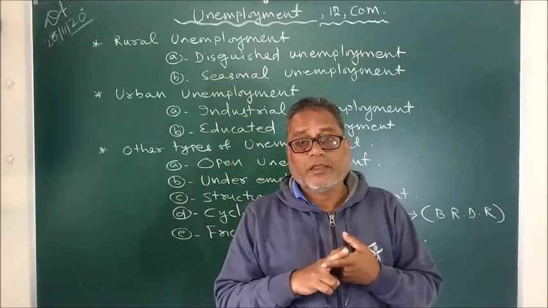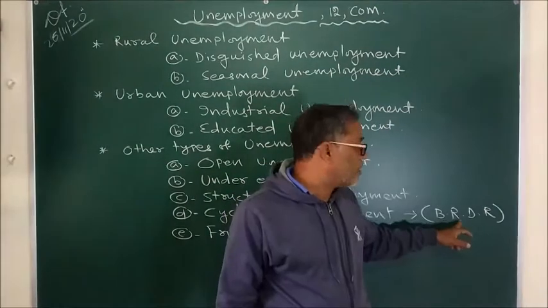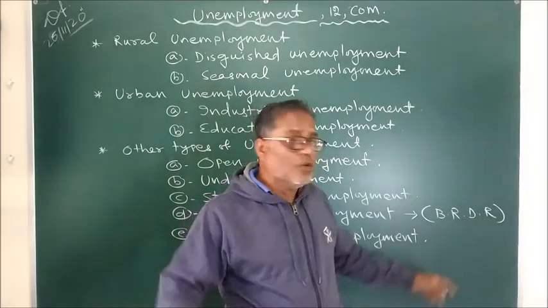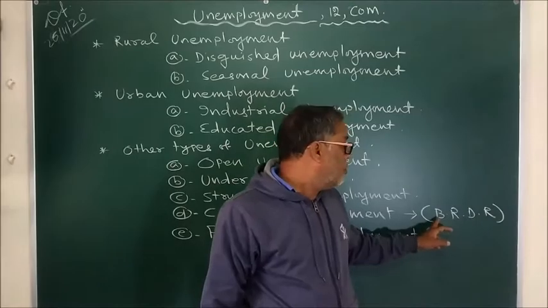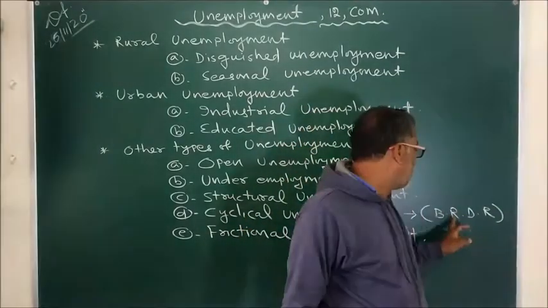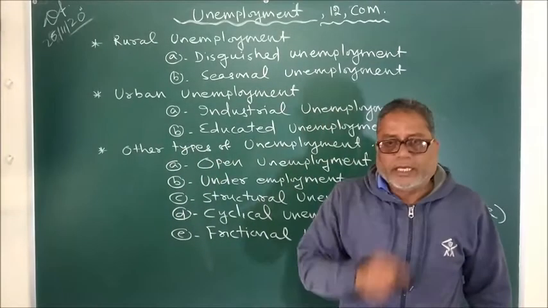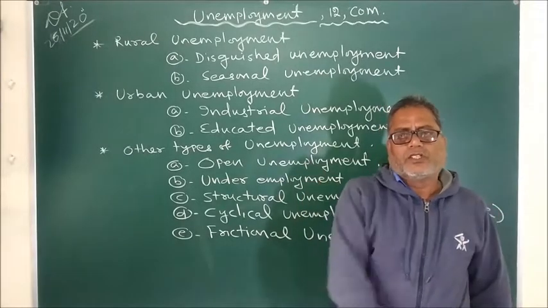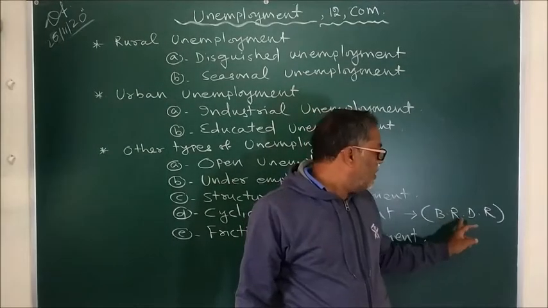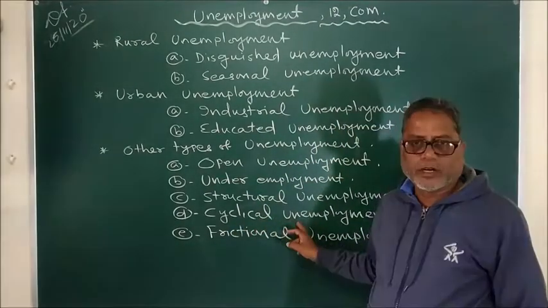It happens in a capitalist economy because the government never interferes. In other types of economy where there is government interference, they never allow the economy to move into recession or depression. They take necessary steps to block the economy so that it won't go into depression or recession. So during recession and depression, there is a large volume of unemployment in the economy, the reason being the cyclical movement of 4 different stages in the capitalist economy: boom, recession, depression, and recovery. Such type of unemployment is called cyclical unemployment.